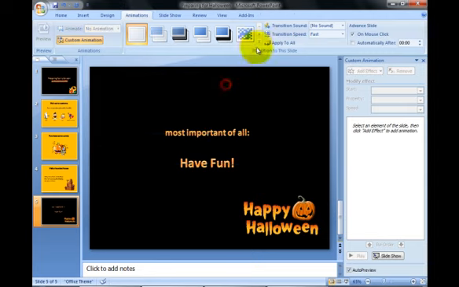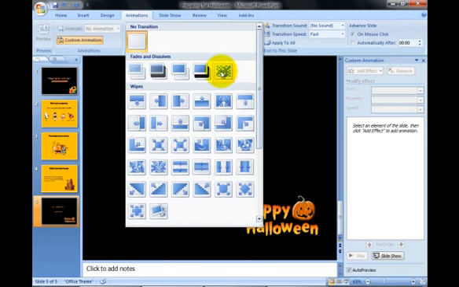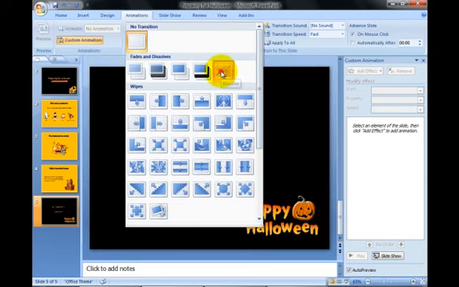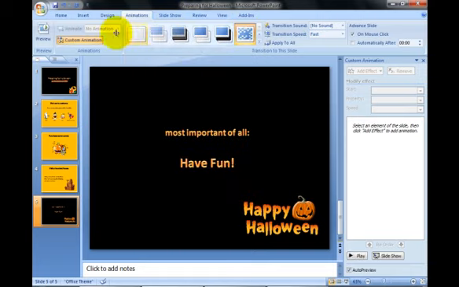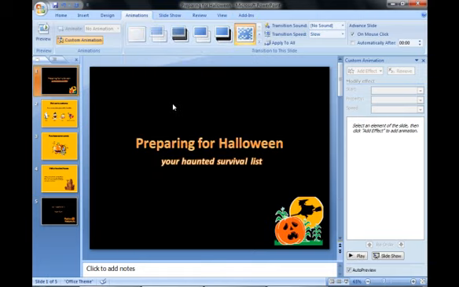For the last slide, I want that one to dissolve in just like I did for the first one, but it's going to be a whole slide option. I'll run my presentation. You can see that preparing for Halloween, that pixelated in. Next slide is pick out a costume. So if I'm giving a presentation, I can use my arrow key or mouse key, and each item will appear as I had requested.